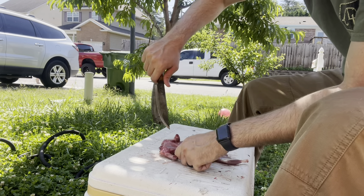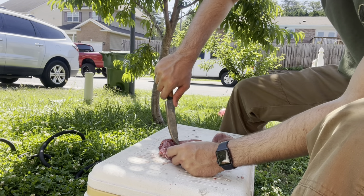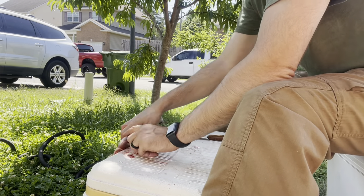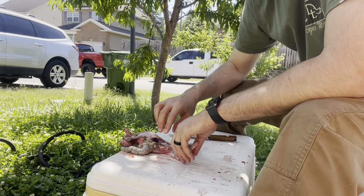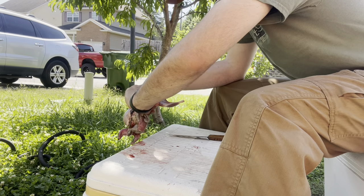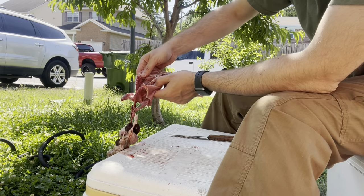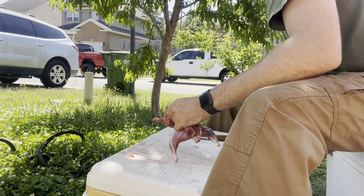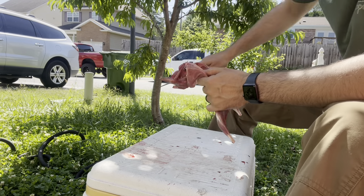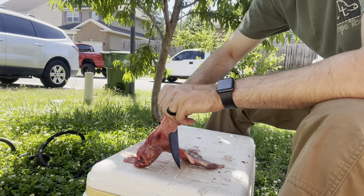I go ahead and cut up, and you can see where he got shot — he got shot in the heart, so you've got blood there. Basically what you want to do is pull his guts out. See how actually pretty decently clean that is — just let it fall out. Throw it over there next to the tree — birds, cat, something will get that. Cut all the way up through here. All in all that's decently clean — really decently clean.